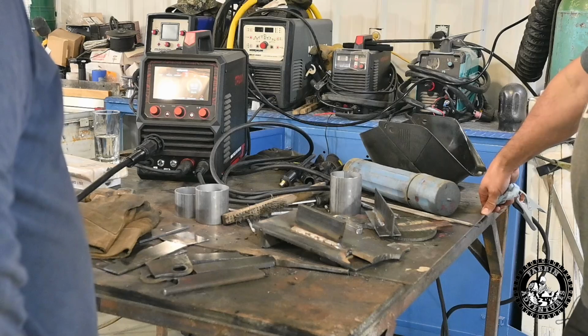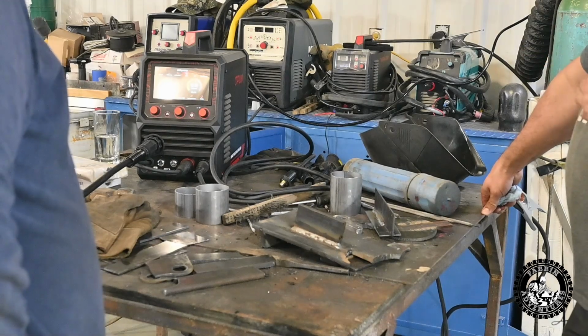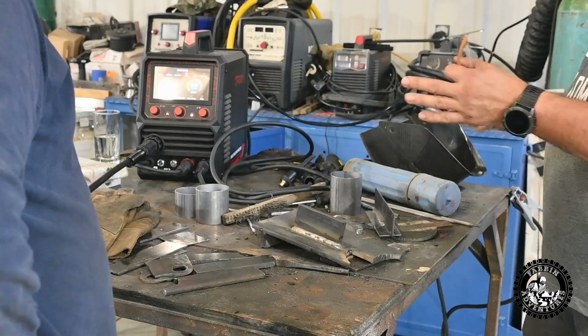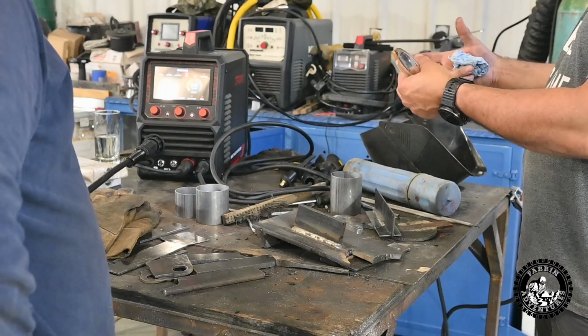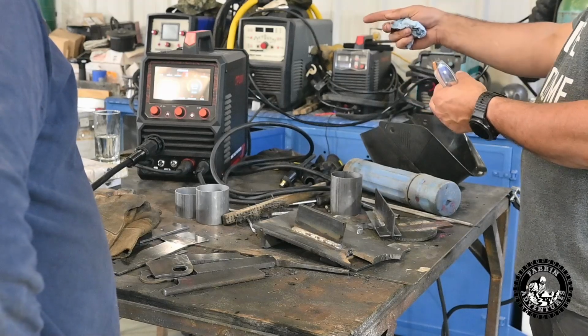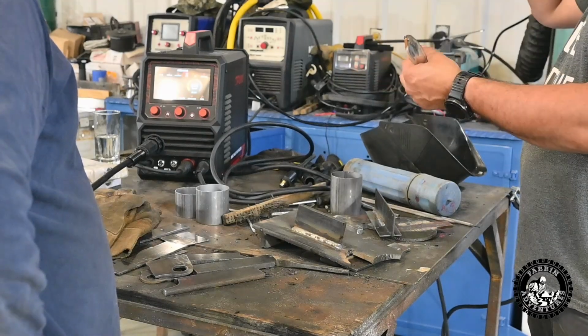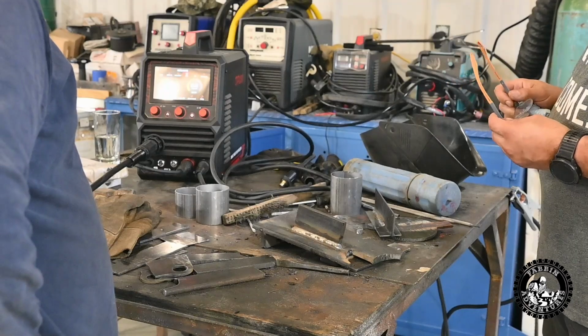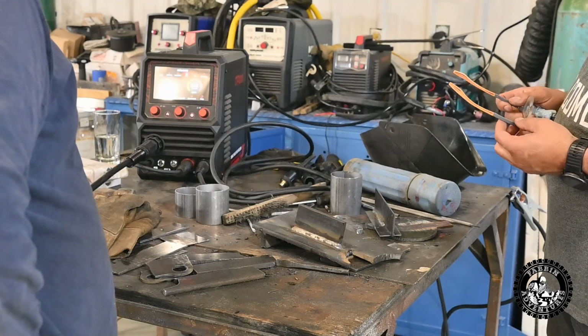It's just coming out. It has pulse MIG and stuff on it too, which the manual that I've got doesn't have in it yet. They're supposed to be adding that to the manual. So when this welder actually comes out onto the market on the 27th, the manual is going to be updated and have all those settings and whatnot. Yeah, I'm pretty impressed with it.